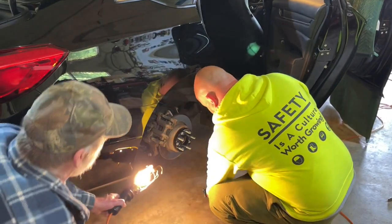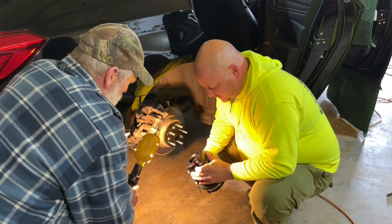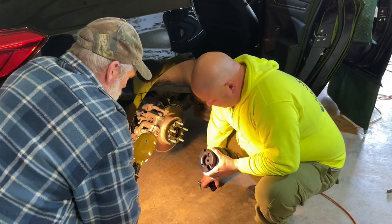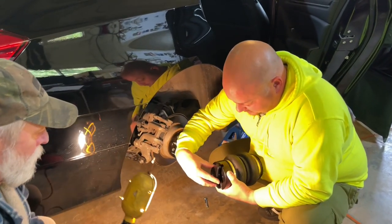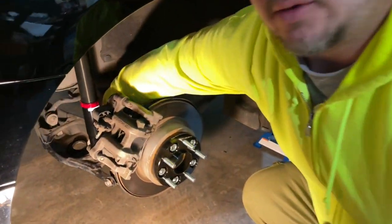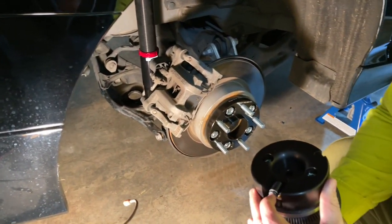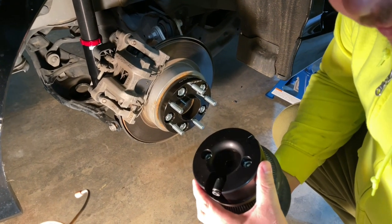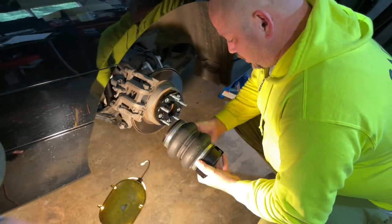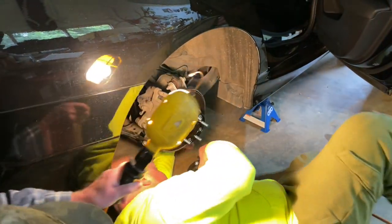Pops is his assistant. So basically, we got the airbag all put together. We got the fitting and this lower cup put on. Now, this fitting will lock the bag in place, and you'll see there's a little notch here. You line that up with the hole here in the lower control arm. So it just hooks up like a dream. Now, they say to run the airline into this first to make your life easy. I don't know if I'm going to do that. I might. We're just going to see how it goes. We'll see how much clearance we have.